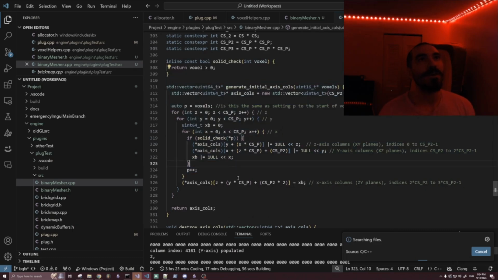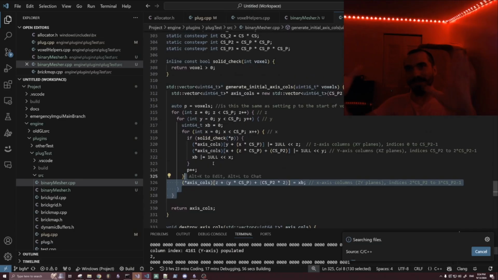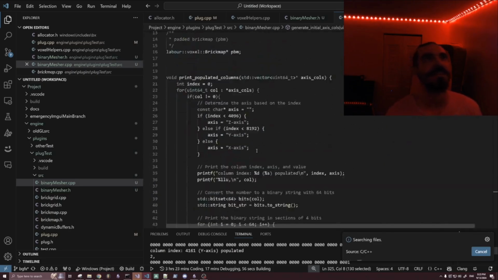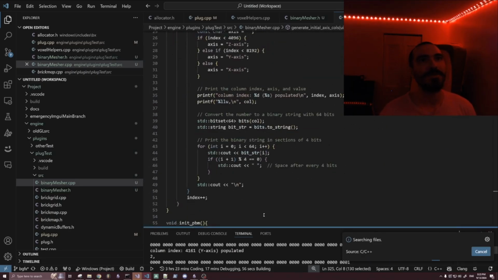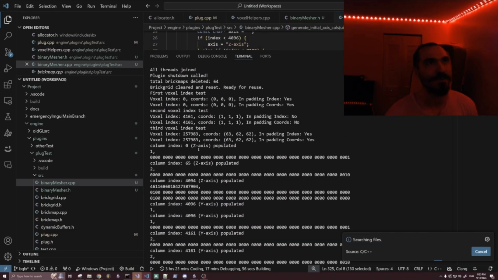So I generate all the columns. I put like 3 voxels into this big cube in random places, and then I generate the columns. I'm pretty much taking this big chunk and looking at it through every direction, generating columns of all the voxels that I see looking down the cube in each direction. And then I just loop through all those columns and print out the different values from the different angles that you can observe the chunk from.